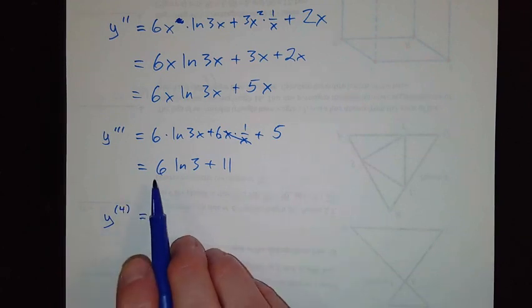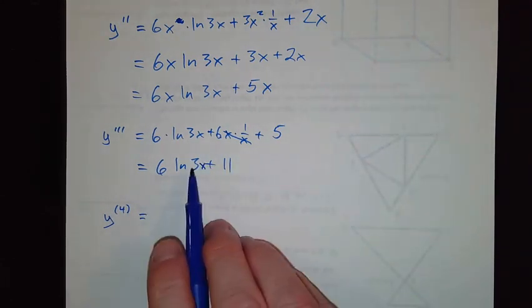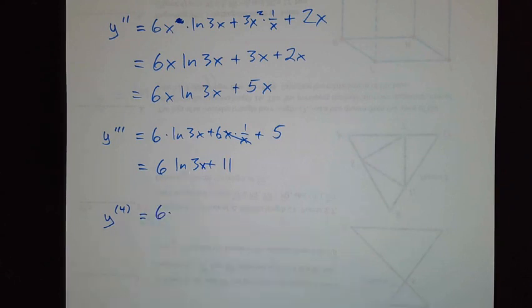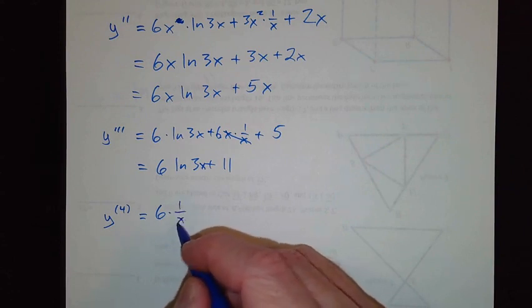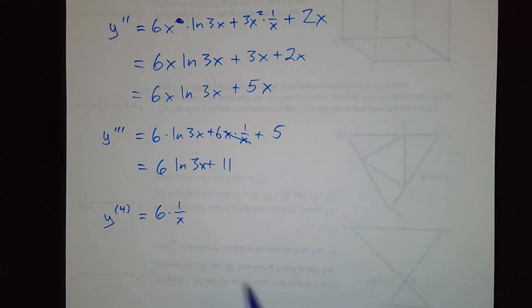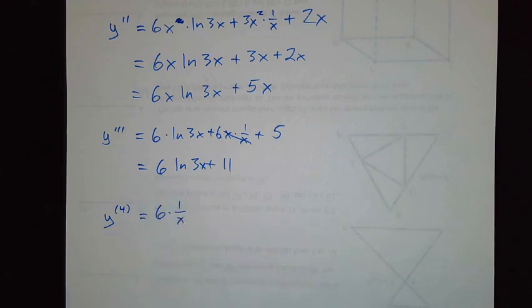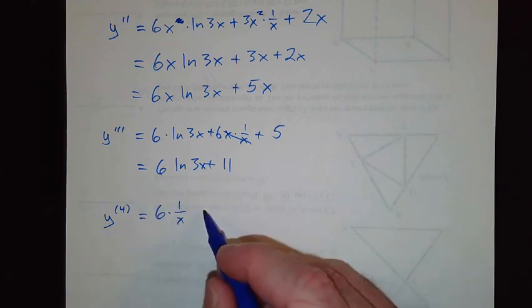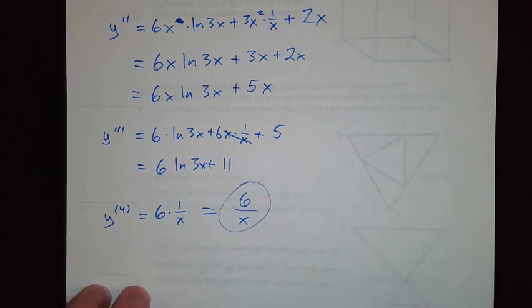The derivative of 6. Now, this is no longer a function of x, so I don't need to use the product rule. This is just 6. And so the derivative of 6 times the natural log of 3x is 6 times the derivative of the natural log of 3x. If you do product rule, you're not wrong. You're just making this problem more difficult than it needs to be, because the derivative of 6 would be 0. So half of the product rule just ends up going away anyway. And then the derivative of 11 is 0. So that's it. There is my fourth derivative of x cubed times the natural log of 3x.